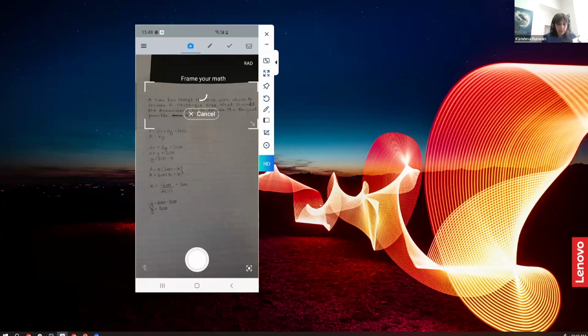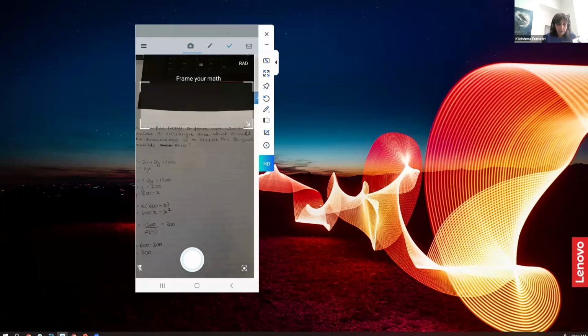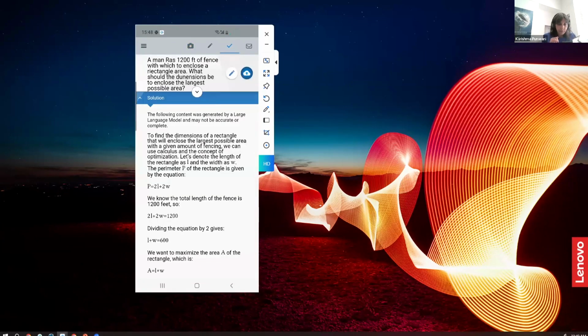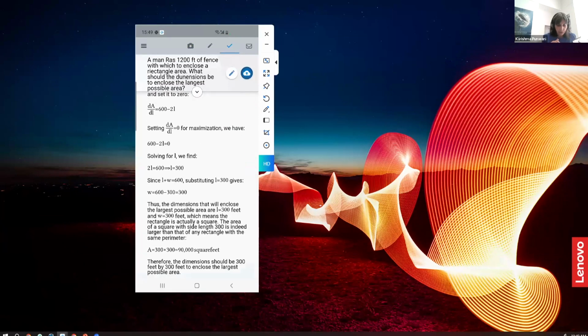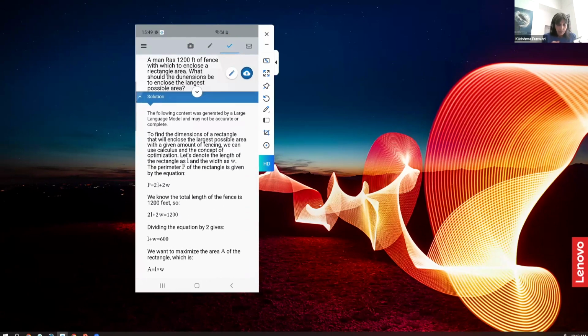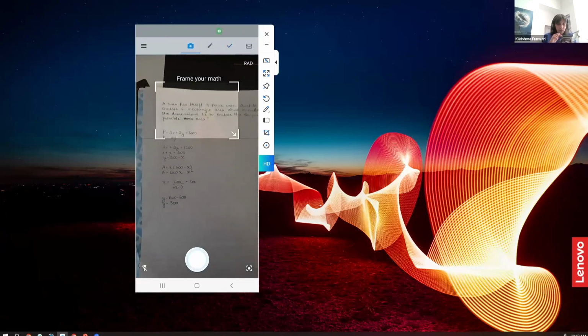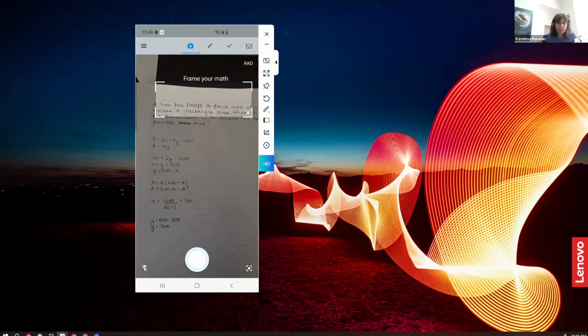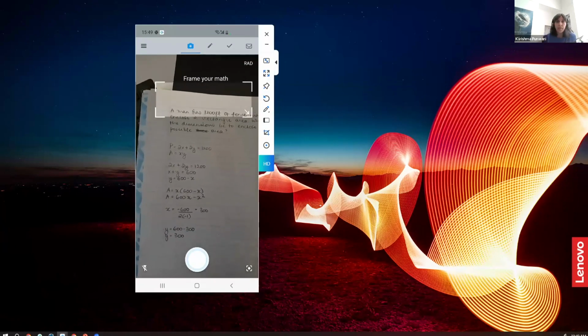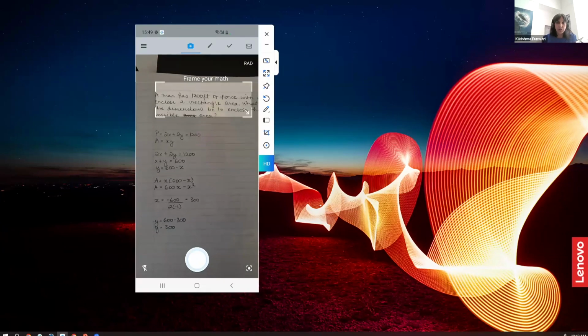It takes a moment. So you'll see there's the problem, and here it will go ahead and give me the solution. Something else I could have done is taken a picture of the word problem and the solution, brought the solution into Maple Learn, and analyzed that, and I'll show you that tomorrow. But today I wanted to show you how we're taking advantage of AI in the Maple calculator in order to help students solve math word problems, because we know that's where a lot of students struggle.